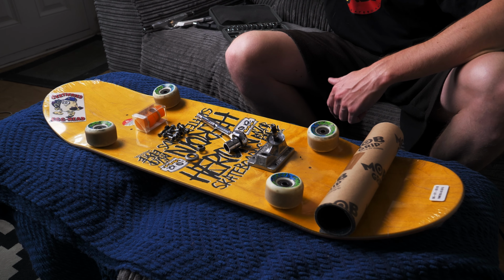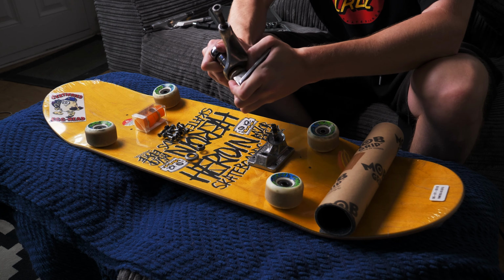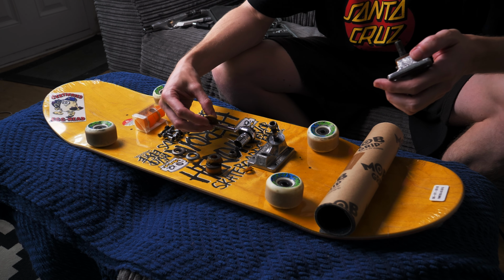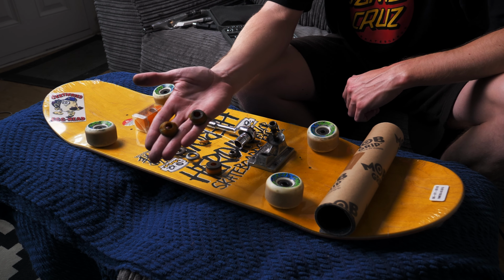Yeah, I'll put those to one side. I'm just gonna use all the new ones actually. That just makes it a lot easier. Let's just quickly undo the other one as well. Wow, that is absolutely ruined, that one. That's just broken into bits as I've taken it out. There's bits of rubber everywhere here. That's the state of my two bushings.